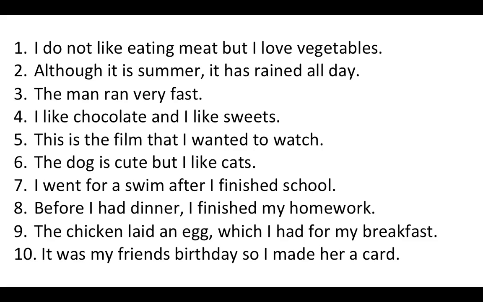Okay. Number 2, although it is summer, it has rained all day. So look to see if you can see any conjunctions, and if so, what sort of conjunctions are they? Are they coordinating conjunctions? Are they subordinate conjunctions? Do you see a relative pronoun? And that will give you a good clue. Do you see none? Do you just see a subject and a verb, in which case that would tell you what type of sentence it would be as well.